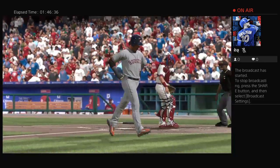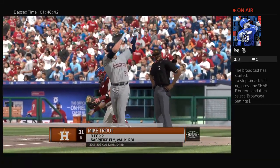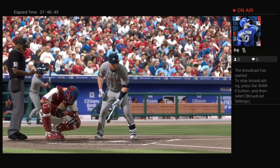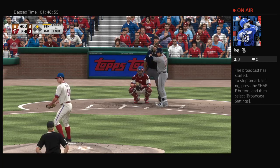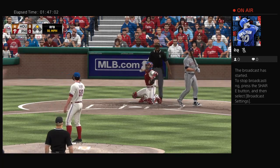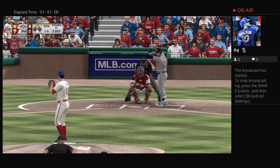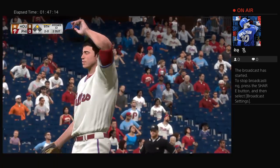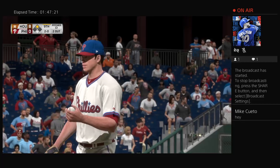Up next for the Astros, center fielder, Mike Trout. Now in the box, Mike Trout. He's got an RBI despite an 0 for 2 effort to this point. Ready with the first pitch. Here it comes. 1-0. Nowhere close with the fastball to begin the at-bat. It's ball 1. The 1-0 delivery. And there's a pitch that just misses the inside corner. Well, he's got a base open to use right here, and it looks like he might not be afraid to do that by the way he's pitching him.